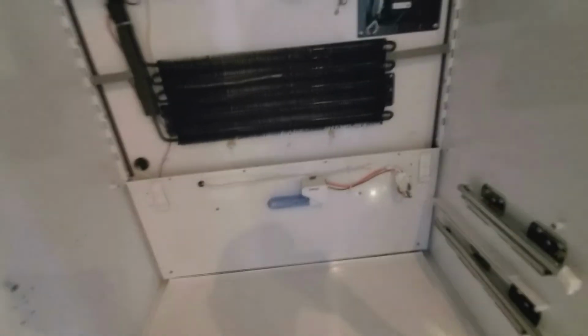So basically, you kind of eyeball it. A 1/16 of an inch is not a whole lot, okay? I don't ever take a tape measure out and measure this. I just kind of center it, make sure it's centered, and then peel off that sticky tape and just go ahead and place it in there, and that's that. Okay, so we have the crisper duct installed, and we're ready for the next step.